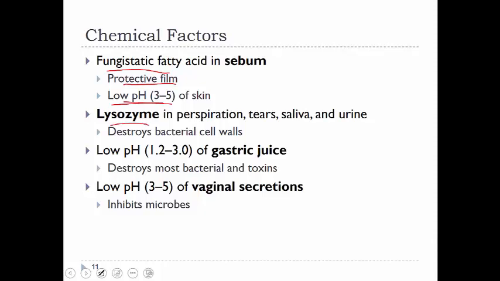Lysozyme is a chemical that you're going to find in your saliva. I mentioned that we have chemicals, your tears, urine, all those things. They're going to actually destroy bacterial cell walls. Your gastric juices have a low pH. That's going to destroy, hopefully, most of those bad guys and toxins. And then vaginal secretions also have a low pH, which is going to inhibit microbes.